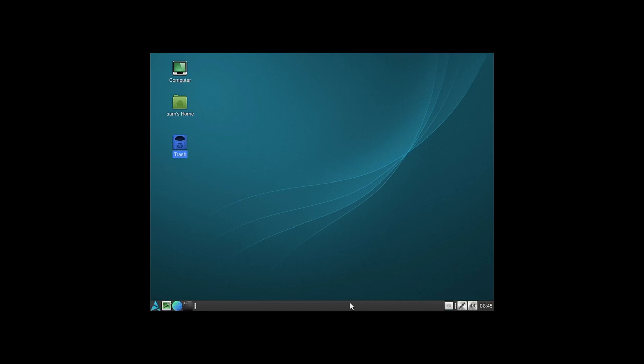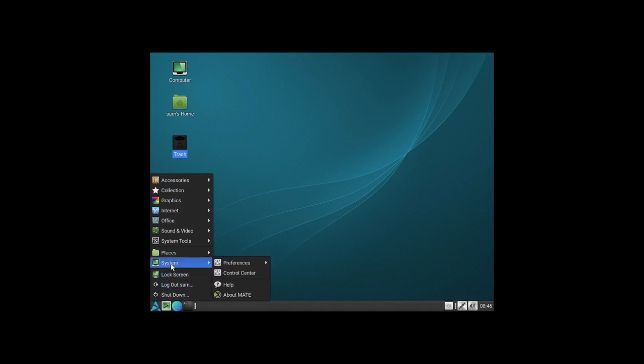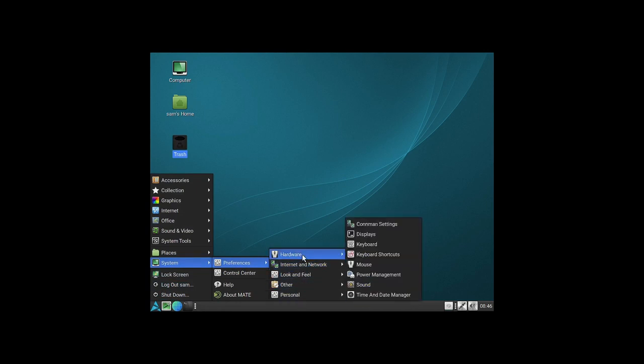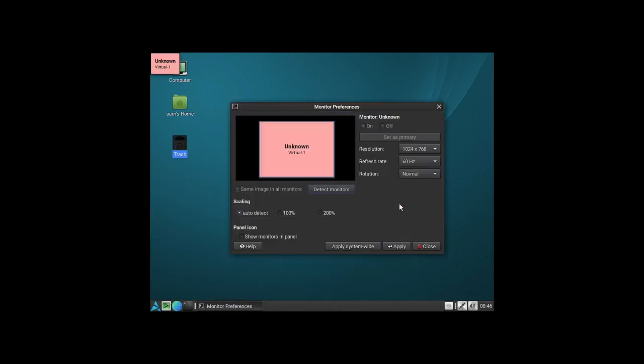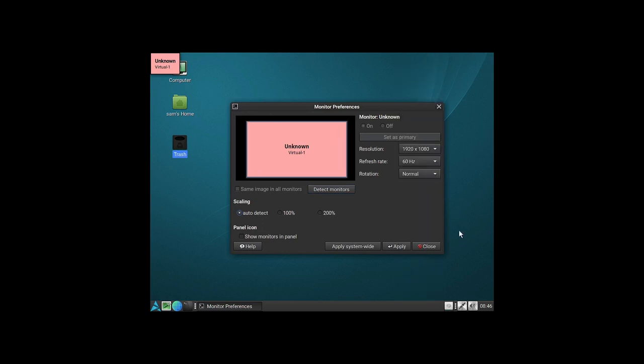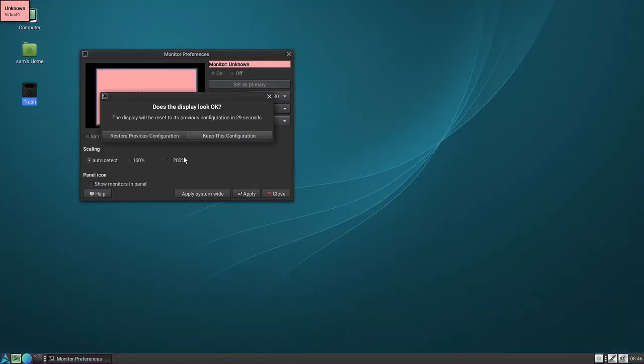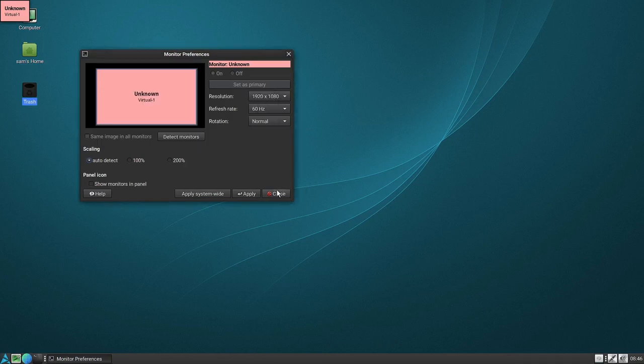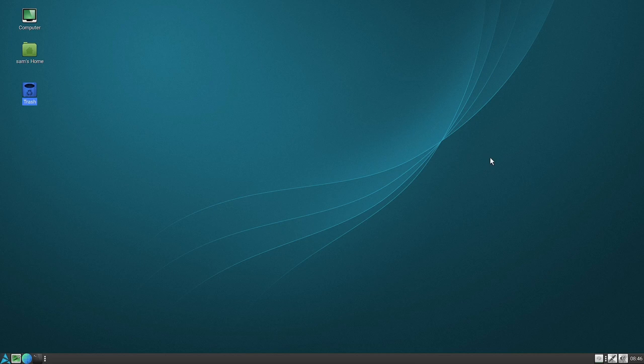The top panel is at the bottom, and the bottom panel is not used by the developers of Artix Linux. Now the first thing you have to do is to go into System Preferences. Where is the displays? Yes. So we will configure the resolution, because we should have good resolution. Yes, now the desktop is spanning the complete window that is available. So now we can go ahead.